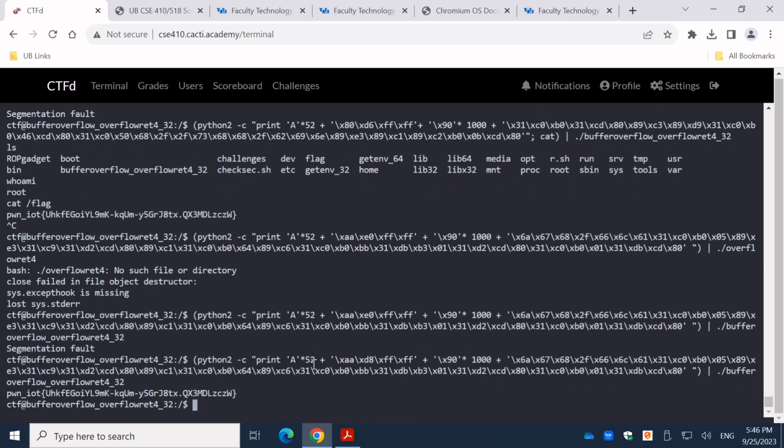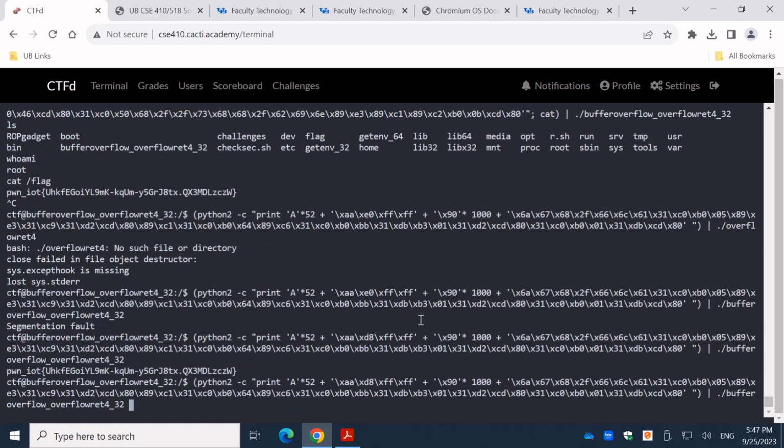Should work. Yeah. Okay. So what happened is this number I was setting too big, right? So when I set a very big number, we actually return to beyond our shellcode, or maybe it's in the middle of our shellcode, but beyond the NOP sled. That's why it generates a segmentation fault. So if we use this high address E0, I think we can make it work. We just make the NOP sled even bigger.